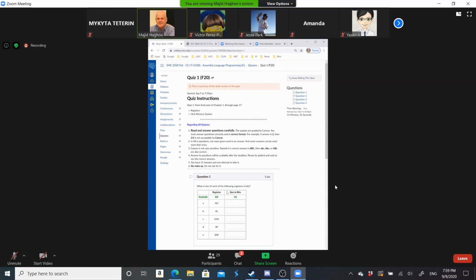So, for example, I give you an example to help you. What I want here is a number. What is the size of an edge register? So, let's read that one carefully. This is graded by Canvas. Therefore, you have to be careful about the format as well. For example, if 2 is the answer, 2.0 is not that answer, because Canvas sees them as a string, as text. It doesn't understand 2 and 2.0 are close.